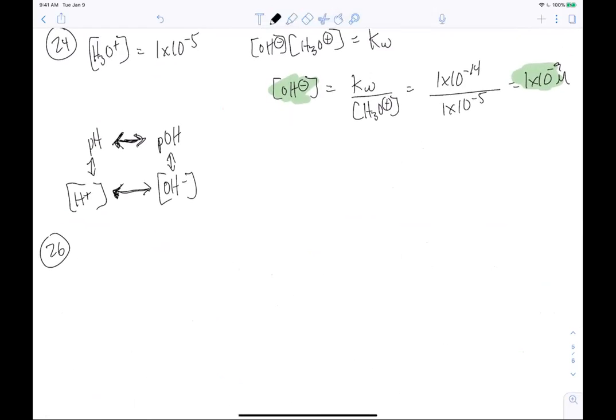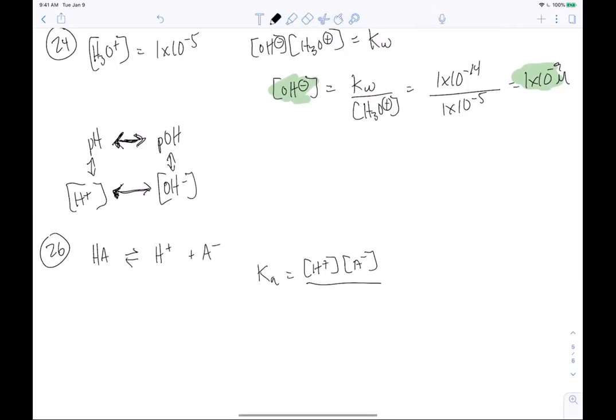So in problem 26, extra practice part 1, we're looking at a generic weak acid that has a percent ionization equal to 10.8%. It's at 0.025 molar concentration. What is the Ka of this acid? So for me, if I'm dealing with equilibrium constants, I start out writing whatever the equilibrium reaction is. And so they're asking for what Ka is. So you know that in order to solve this, you're going to need the concentrations at equilibrium.